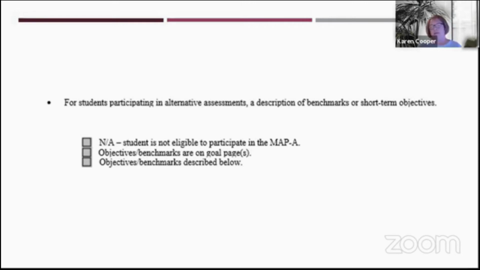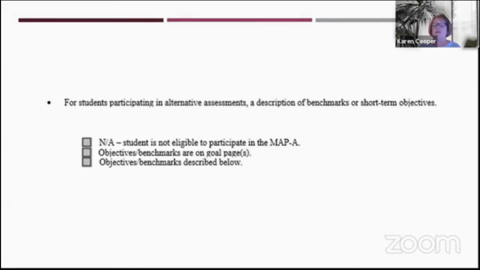And basically what IDEA says is that if your child is participating in the alternative state assessment, or in Missouri we call it MAP-A, or you might know it as dynamic pathways, then we are required to include benchmarks and objectives.